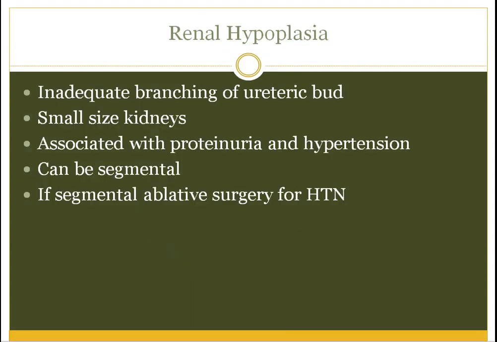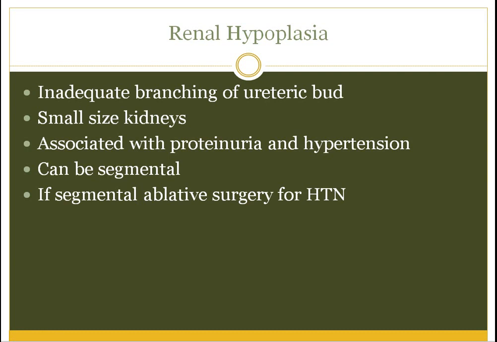Something about renal hypoplasia, and I think you should know about this because, as I said, this is one of the risk factors for development of CKD in adults who do not have the classic risk factors like diabetes and hypertension. Diabetes is the most common cause of CKD in adults, followed by hypertension, which together constitute roughly 80 to 90%. The remaining 10% is from GN.